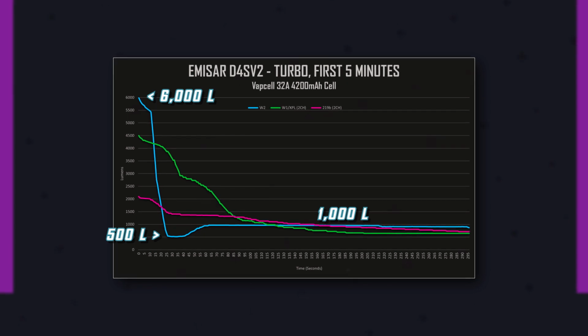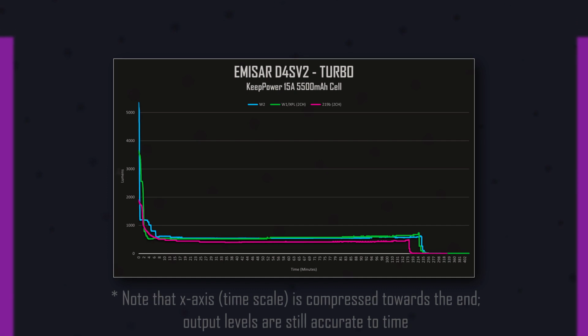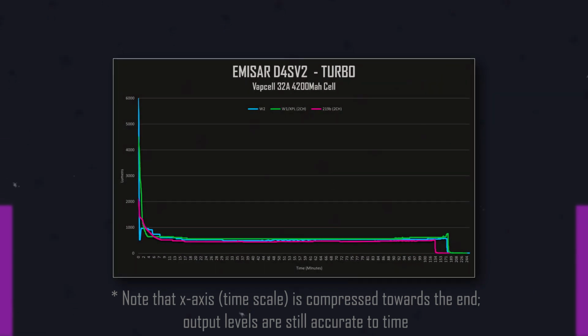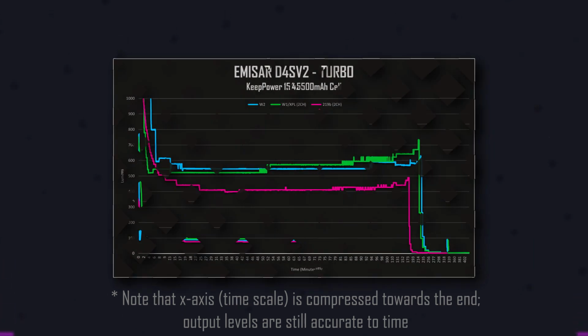The other two lights see a much more gradual fall from their maximum outputs. Running from turbo all the way down to moonlight takes around 4 hours with the larger 5 amp cell, and about an hour less with the stronger but lower capacity battery. This light does not have a higher maximum output than the smaller D4, and turbo still drops very rapidly.